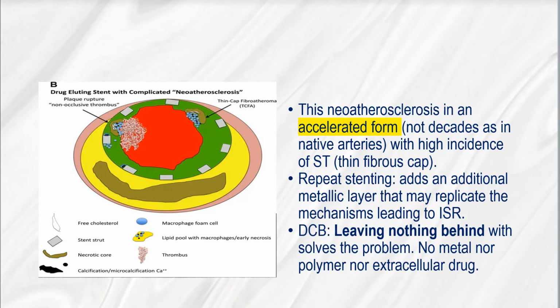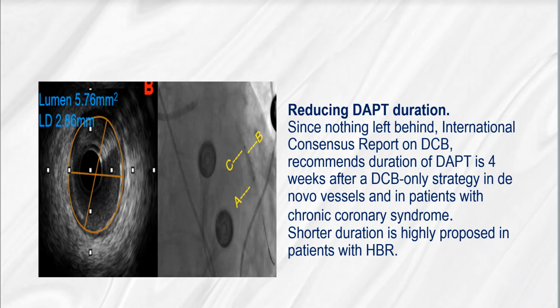So leaving nothing behind with drug-coated balloon solves the problem. There is no metal, nor polymer, nor extracellular drug. Since nothing is left behind, the International Consensus Report on Drug-Coated Balloon recommends reducing DAPT duration down to 4 weeks after balloon dilatation in native vessels and in patients with chronic coronary syndrome. Shorter duration is highly proposed in patients with high bleeding risk.